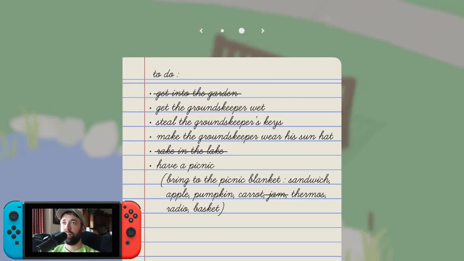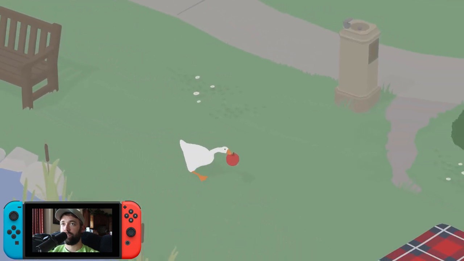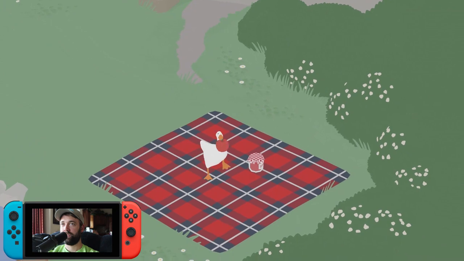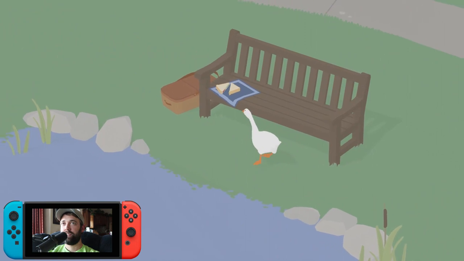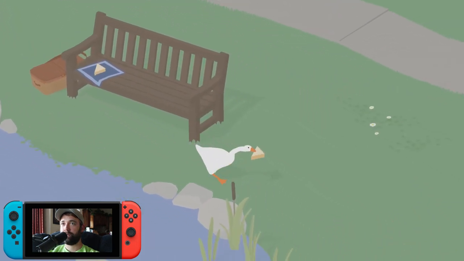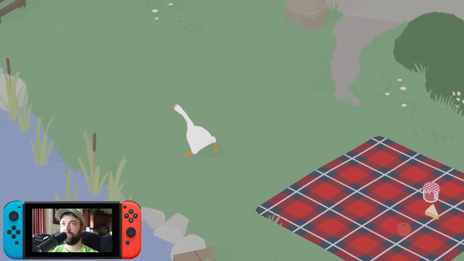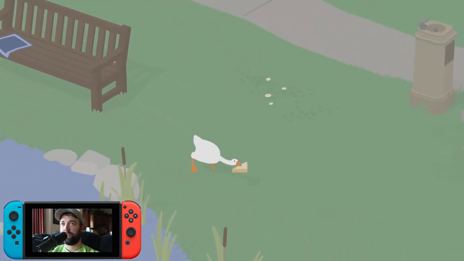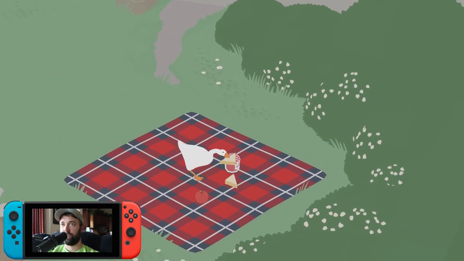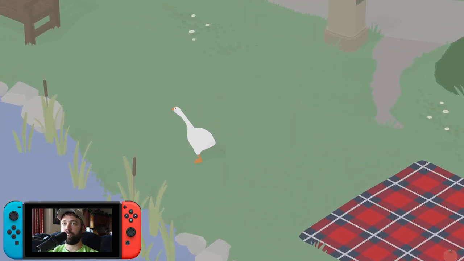Let's see. Do I need a sandwich and an apple? Oh, I need both of these. Got an apple, sandwich. This is gonna be a great picnic, you guys. I gotta have both sandwiches. Do I need a basket? Let's see. Bring to the picnic blanket: thermos, radio, and basket. Okay.